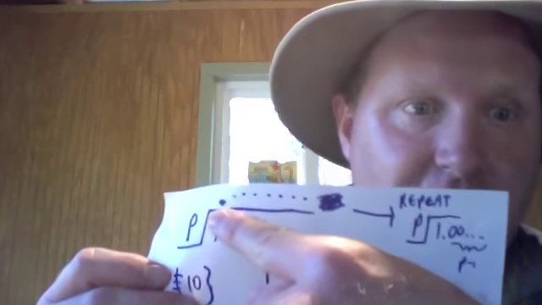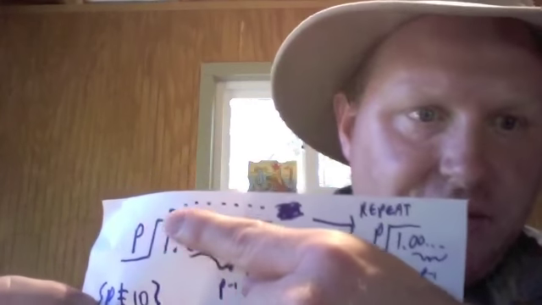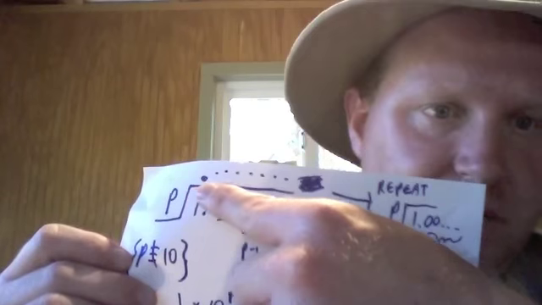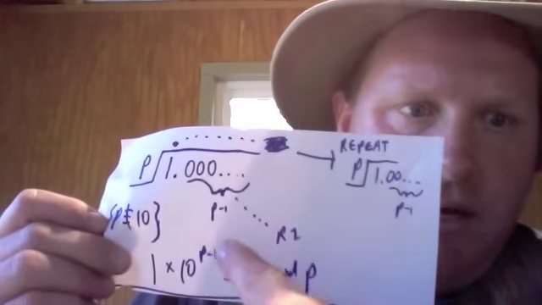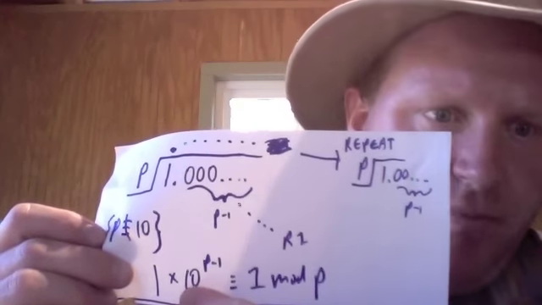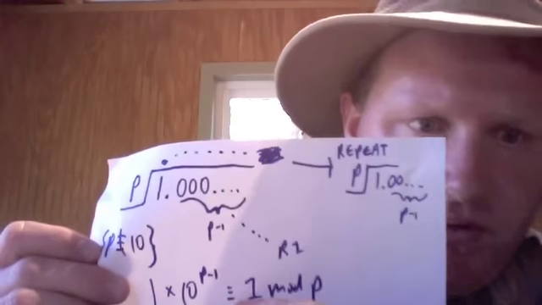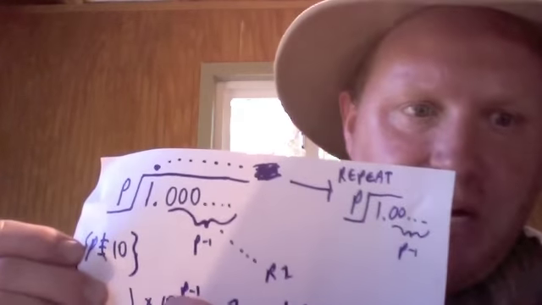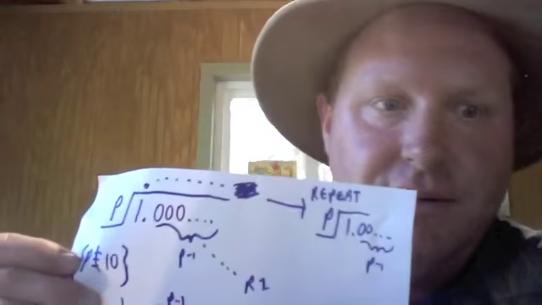Let's get into it. If I divide 1 by p, I'm going to get a series, and again, p is relatively prime to 10, so p cannot be 2 or 5. I'm going to get a repeating set of digits repeated every p minus 1 times. How do I know that? Well, let's start off by noting the fact that 10 to the power of p minus 1 is equivalent to 1 mod p. Therefore, if I were to divide 10 to the power of p minus 1 by p, I would get some number with a remainder of 1.